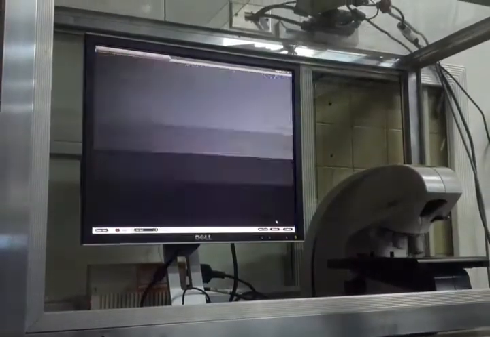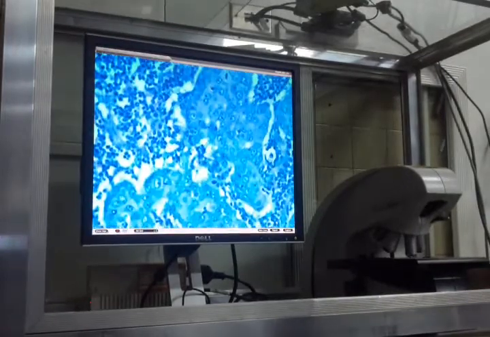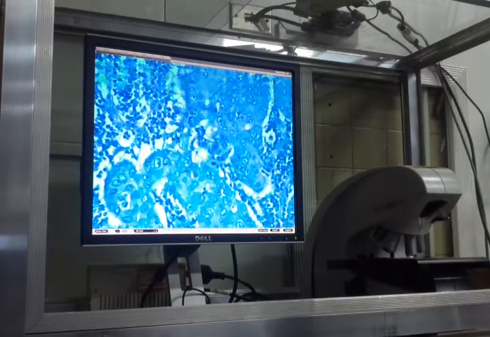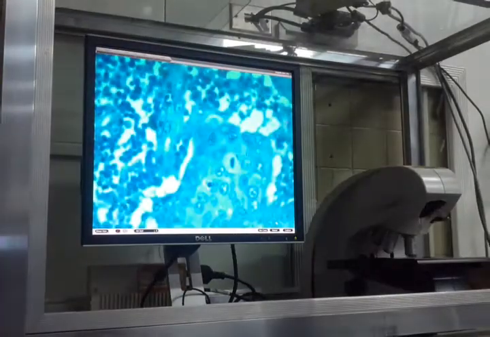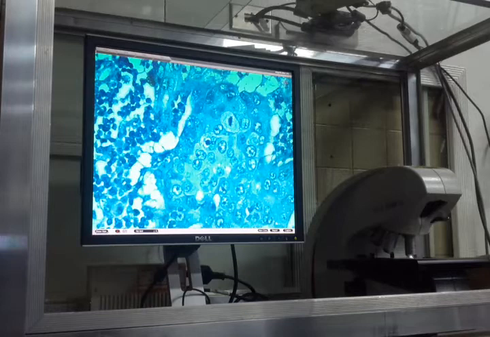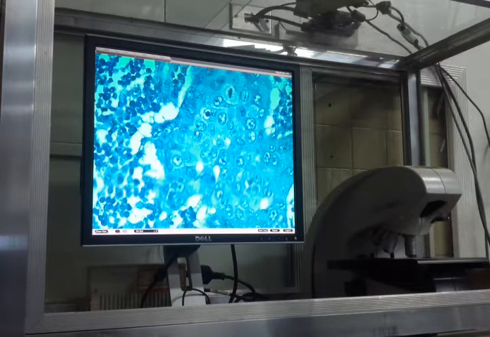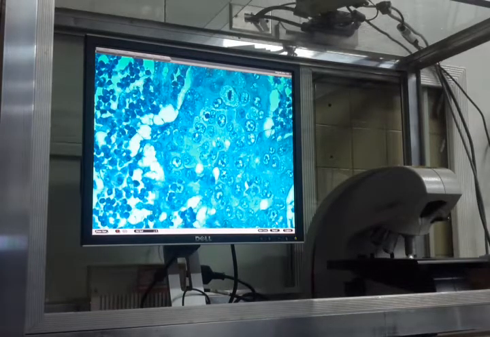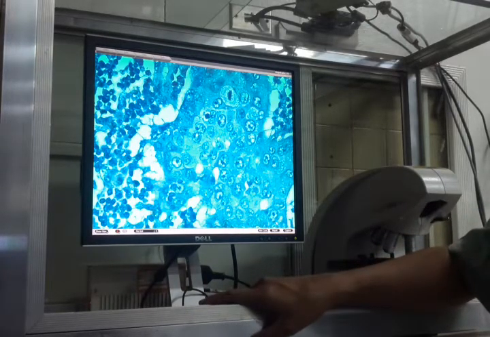Higher mag yung kanina. Nakikita doon na bridging. Okay, can you see this? Ito yung isang cell, tapos ito yung isang cell, tapos ito yung isang cell, tapos in between may tonofilaments ka. May bridge in between the two cells. That's intercellular bridging. You only see it in one type of epithelium.